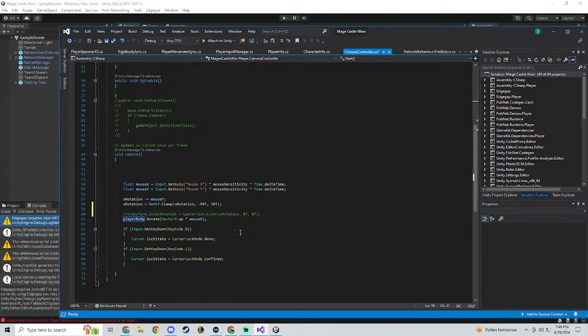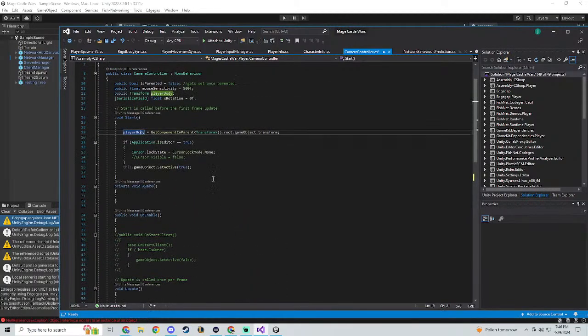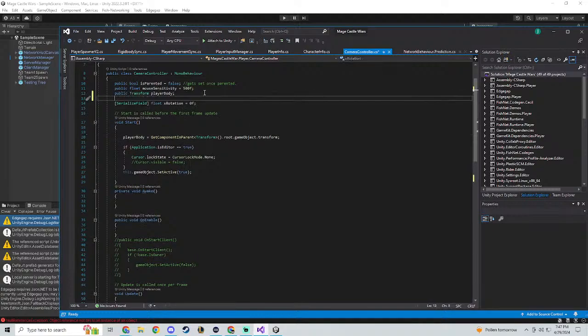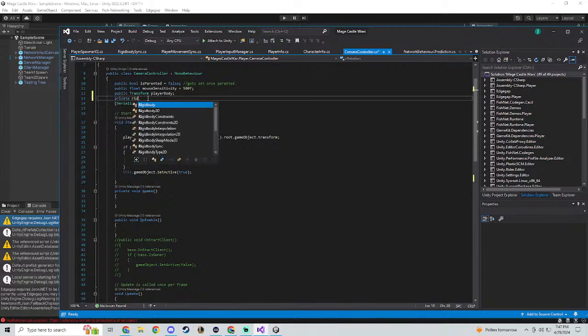Like that's fine. So what we need to do is we also need to do a. Well, this probably should be. Cause I want a rigid body.